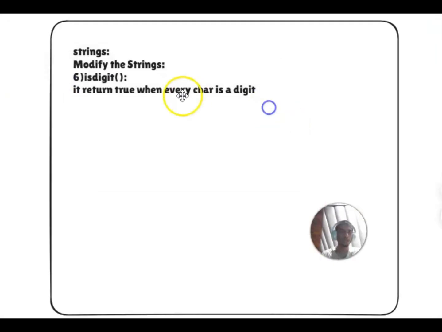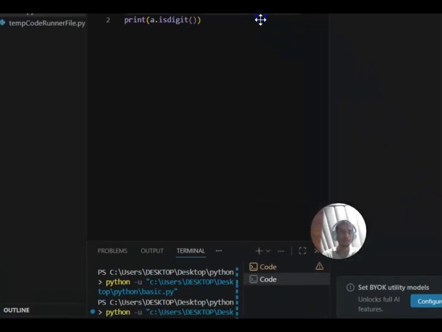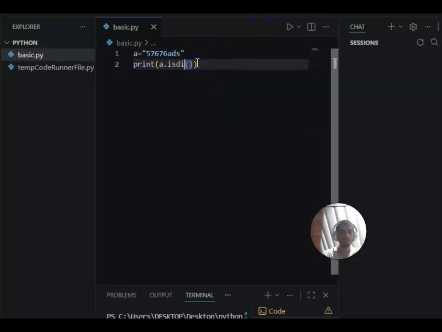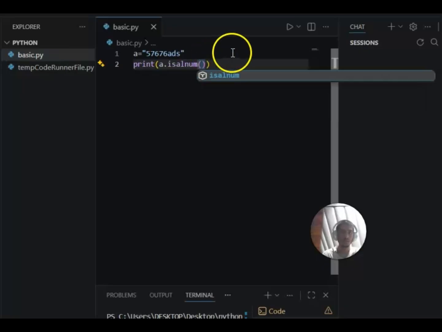There is also a function called isalnum, which returns true when the characters are alphabets and numbers. Let's try it in the code once.